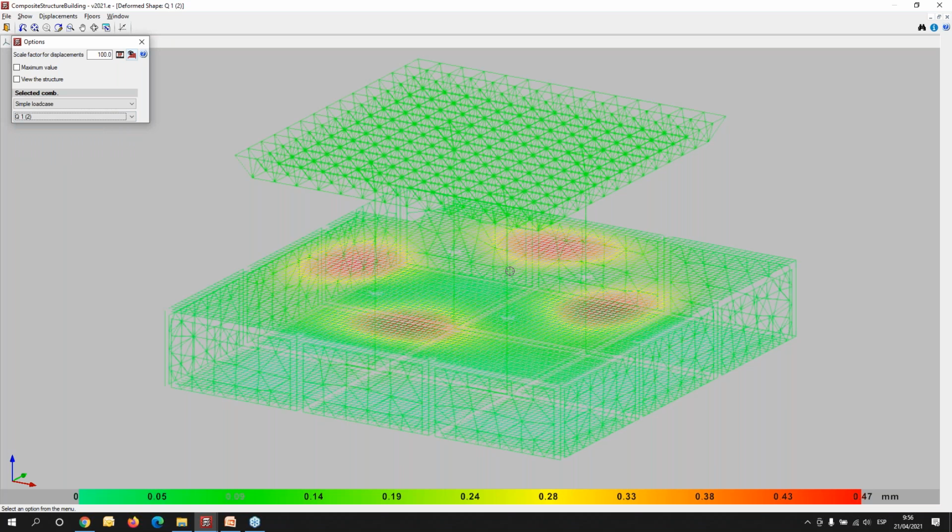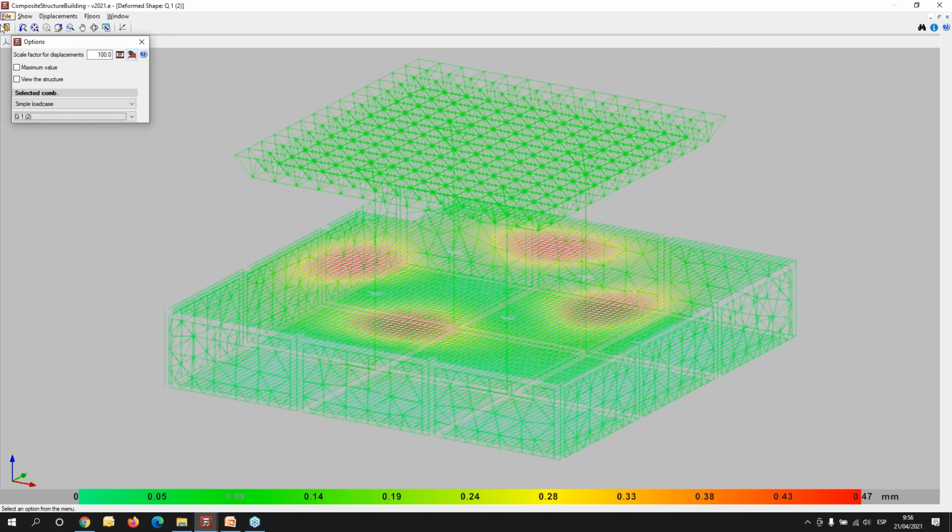So remember, the program will combine these load cases to ensure with the envelope the worst situation for the different positions of the loads. This is very interesting in the case of very heavy live loads.